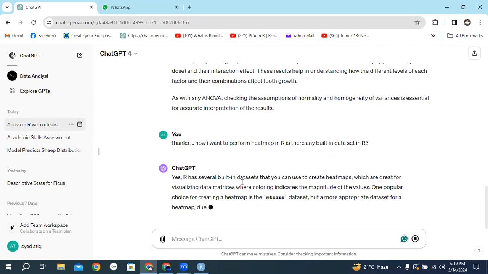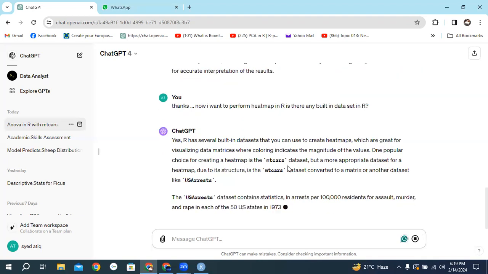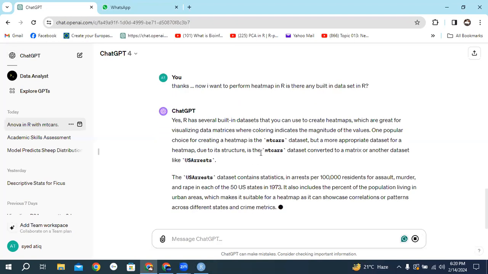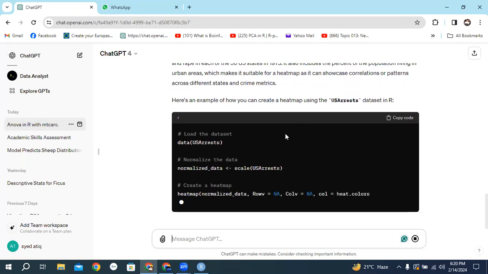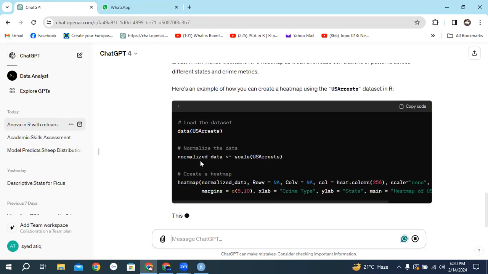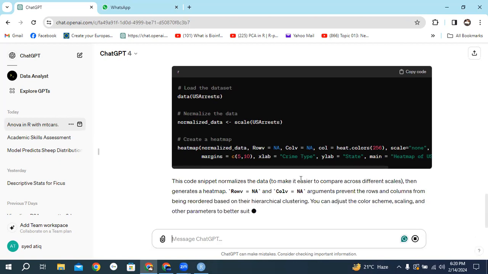Yes, R has several built-in datasets that you can use to create a heat map, which are great for visualizing data matrices. In this answer, we find two datasets, that is mtcars and USArrests. So you can use the USArrests dataset. You can also use a similar dataset as in the case of our ficus dataset.